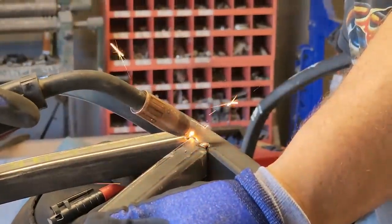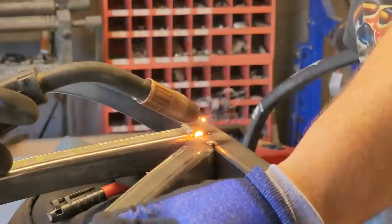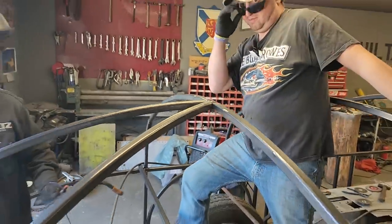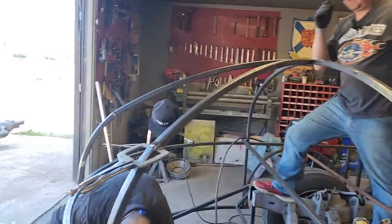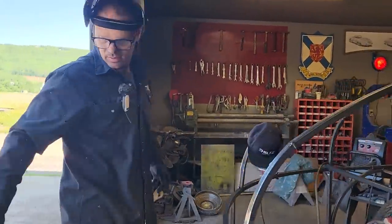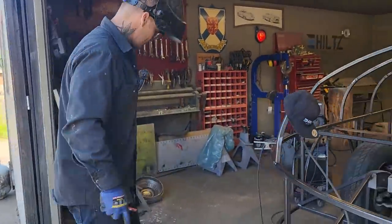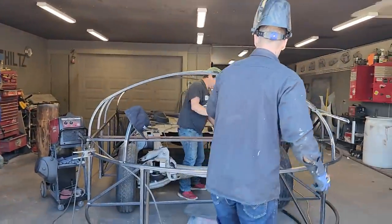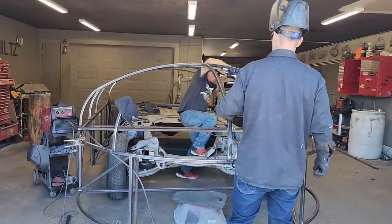Hit again, watch your eye. You happy with that, Doug? I am. Good. Let's do it again. We're going to have another piece we cut. Where's the angle that we cut up, did we not? Gone. We used it all, buddy.